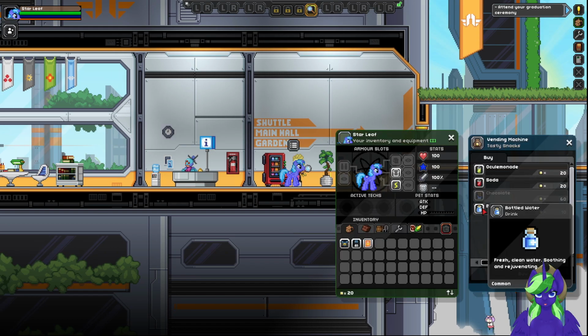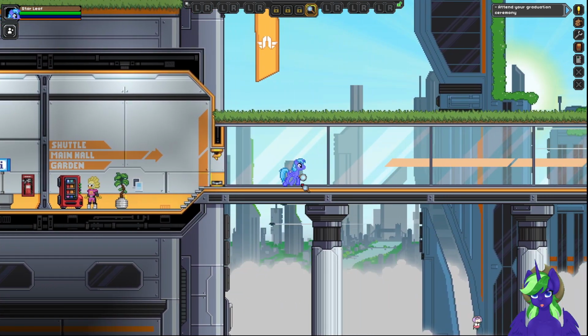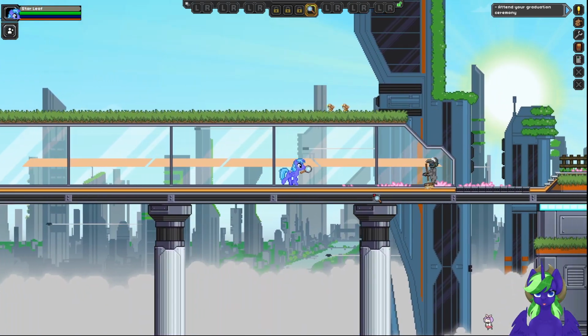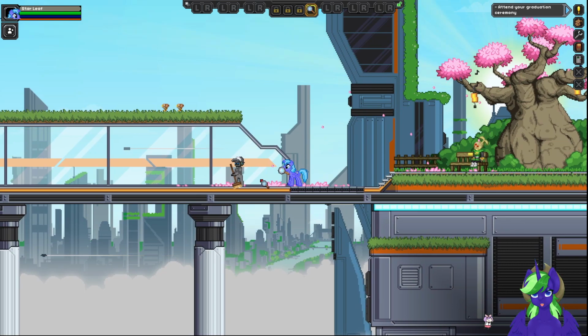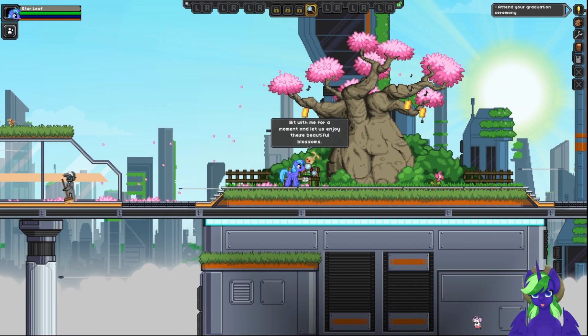Oculemonade. Oh, look, I'm broke, everypony. 20 bits is kind of a lot of money in Equestria, everypony. Okay, I think there's a way to run, or I think you unlock it fast. Oh, look at him. What are you doing? They have me sweeping the bridge every hour like I'm a machine or something. Well, he is a machine. Their species is called Glitch, everypony.